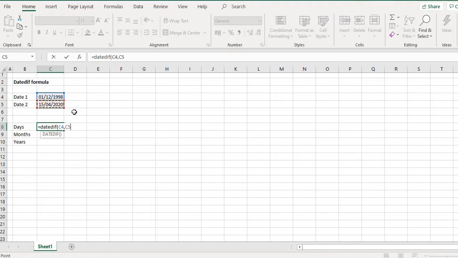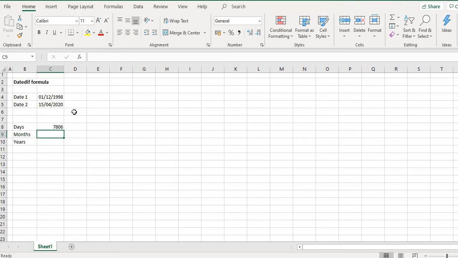So you're going from the previous date to the current date, and again, comma, and what you're trying to find out now is the days between them. So if you do open quotation, D, close bracket, it gives you the days in between those two dates, which is absolutely fantastic. But the cool thing about this is you can do it for months and years.